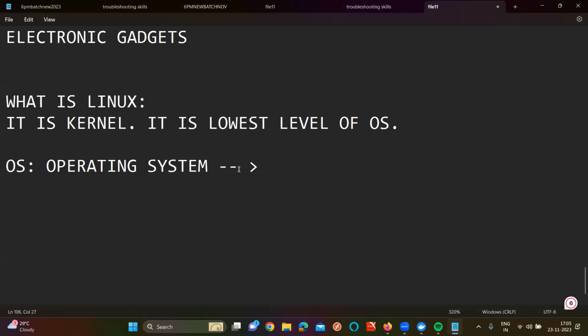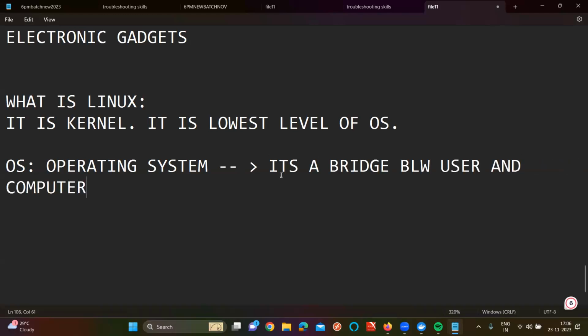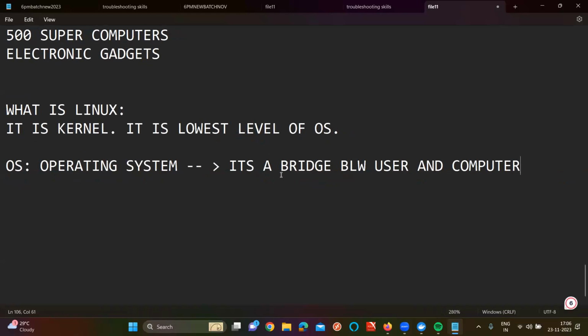So in that case, we need some translator which is going to convert my commands for the computer. That is what we call the operating system. Operating system is nothing but a bridge between user and computer, to establish communication. For which purpose?